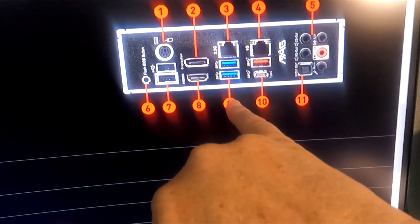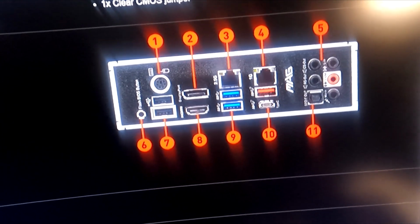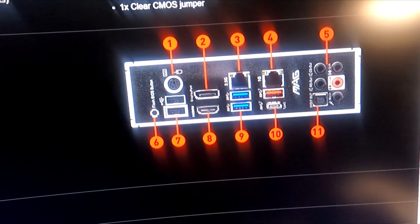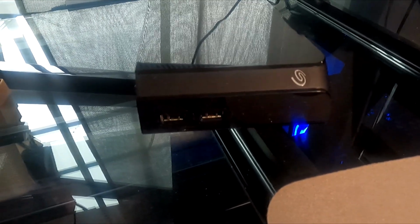And so where I have plugged it in is right here, and you can see by the color blue that that's a USB 3 port. So that is where it's plugged in to get the fastest speed that we can get. The only thing not plugged in, as I said, is the power. And so here's the 2 USB ports on the front, as you could see there.